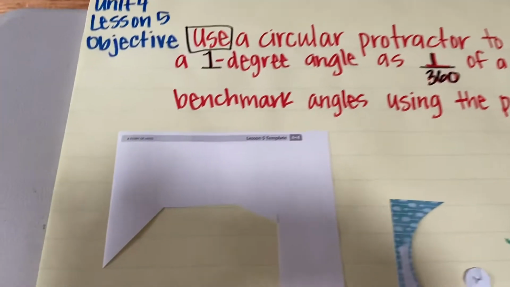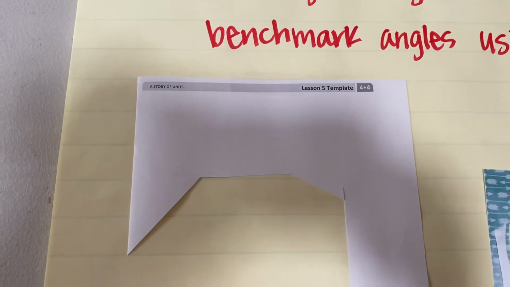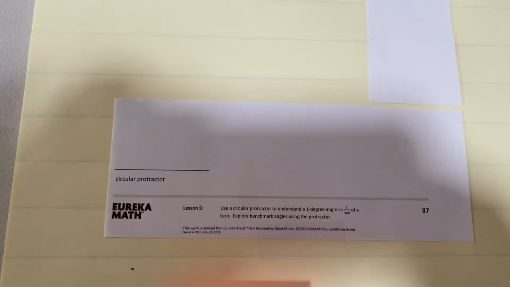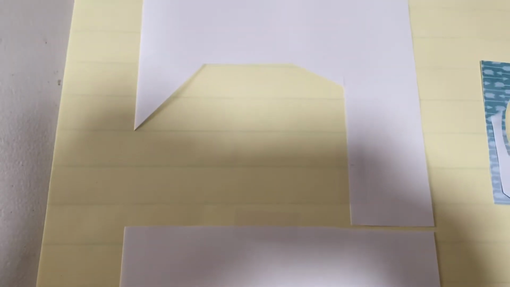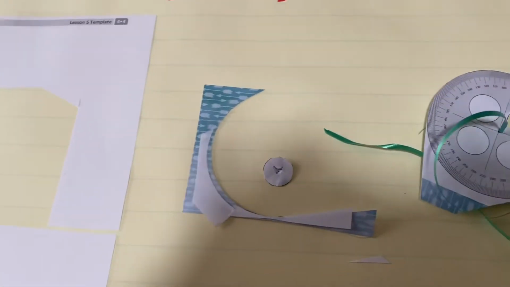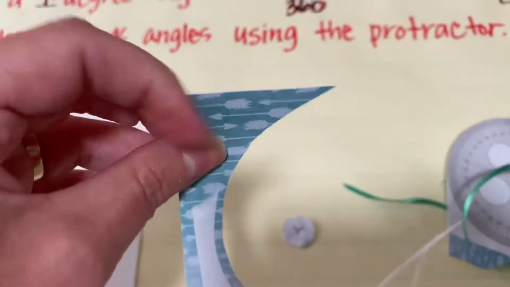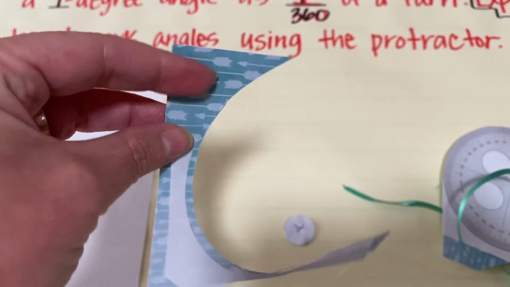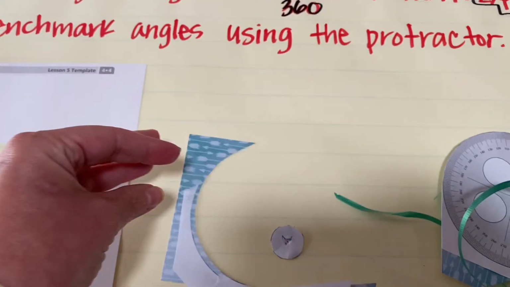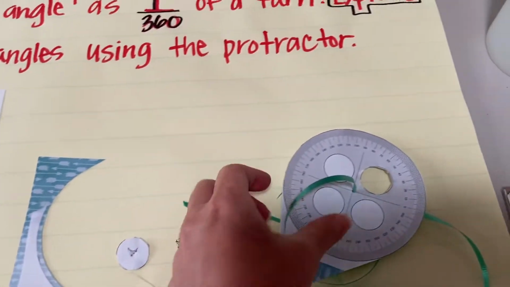So you've got this template. It was the Lesson 5 template. It's at the end of the problem set and homework, so you can see I've cut mine out. That's what I want you to do. And as you cut it out, you're going to find something a little bit harder. I just found the back of a card that someone sent to me, and I glued it on there, and then I'm going to cut it out.